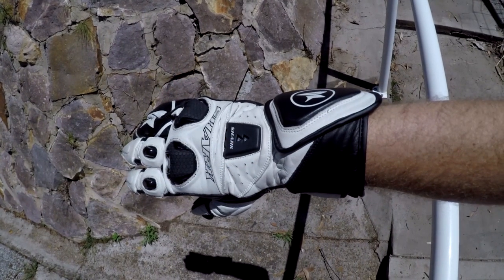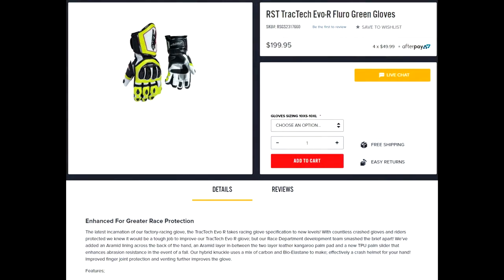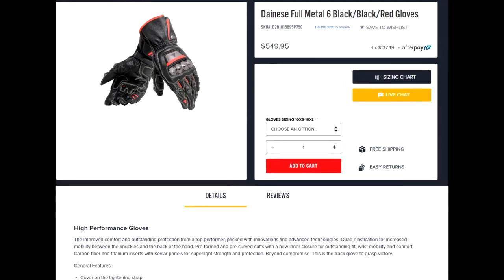Have a look on the Shark Leathers website — these are currently on sale for $149, but the normal price seems to be $249. This puts them in the cheaper end of the race glove market. Having a quick look online, you can get the RST track gloves for $200, the Ricondis I previously reviewed for $249, and then you're getting into the 'I've got a lot of money to spend' range with the Dainese Speedy and other similar brands.